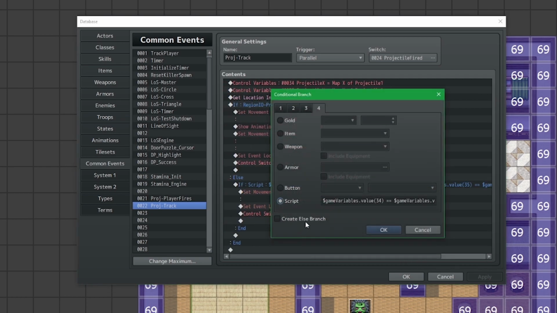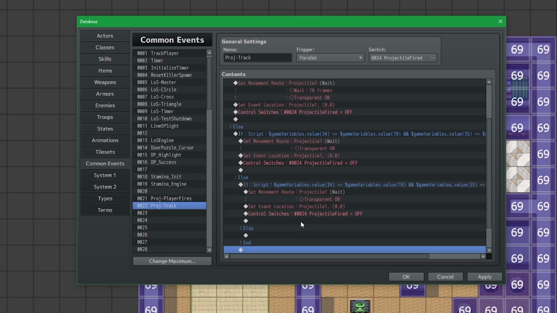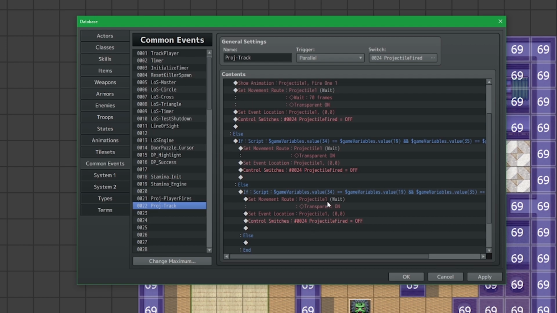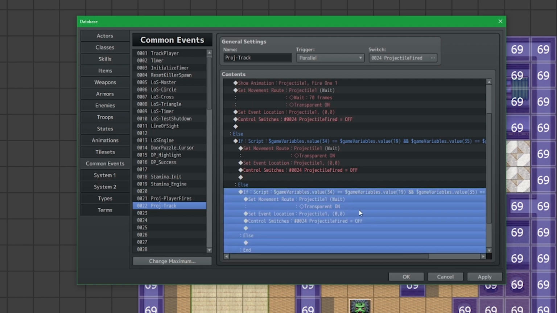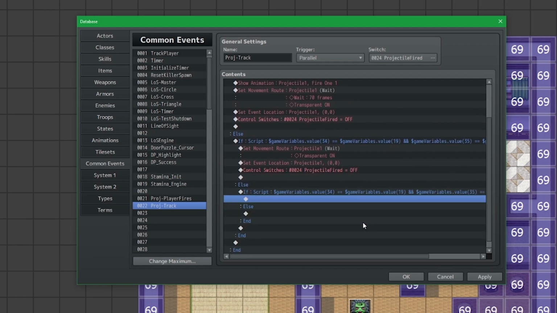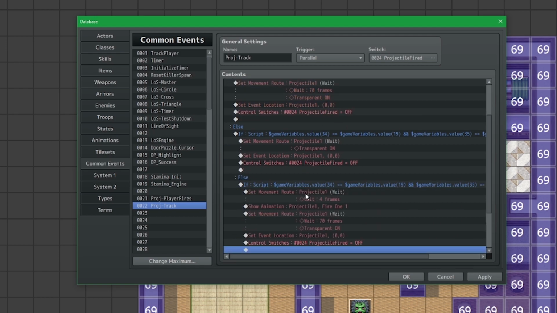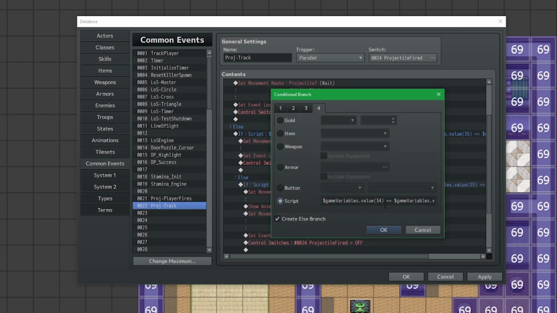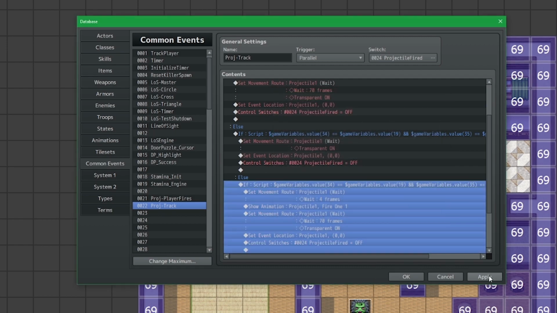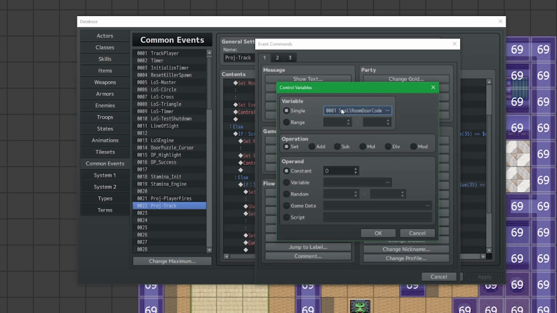So I'm going to take this, do an else branch, control copy, and paste it in here. And the reason for that is because we're now going to test conditions with the event's X and Y. So I can take all of this innards, delete it, because we want something similar to this here. Paste it in, and I'll open this up and make the changes. So we don't have any variables right now that represent the stuff's X and Y. So I'm going to change that by doing control variable.